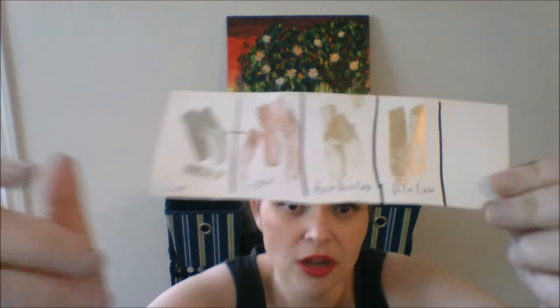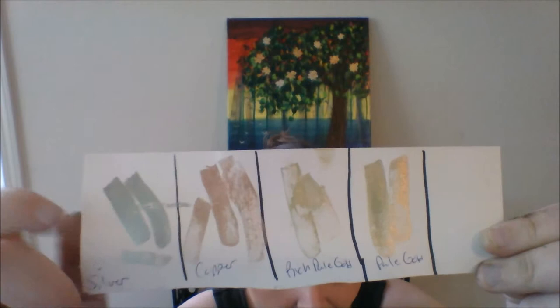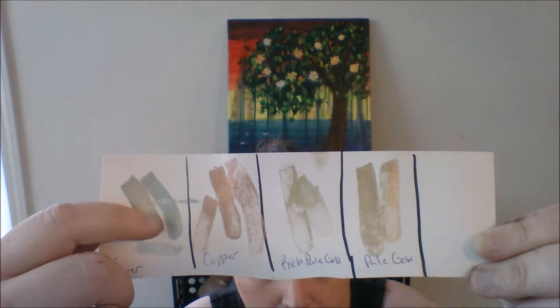Someone's going to have to tell me if I'm not doing this right, but I read the directions, I followed the directions online and on the packaging, and I'm still having the same result. I've tried hot press and cold press paper, distilled water, filtered water, and non-filtered water. Someone's going to have to tell me what I'm doing wrong. These swatches look gorgeous, so anyone looking for metallic watercolor, this might be it — however, it's not staying; it's coming off on my finger. I've contacted Schmincke and I'm going to try contacting Blick and Jerry's since I ordered from two different places.